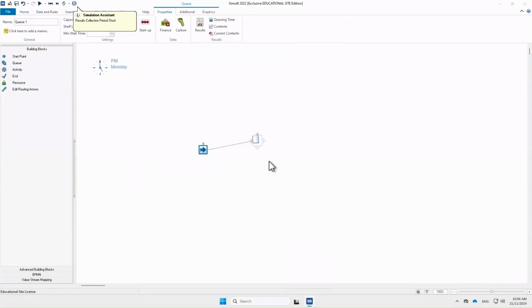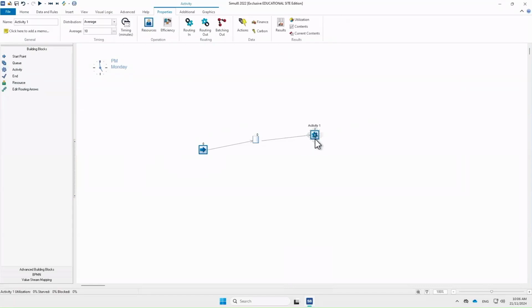Then we should place an activity on the screen using the activity toolbar icon. And finally, create somewhere where our work item leaves the system with the endpoint object.